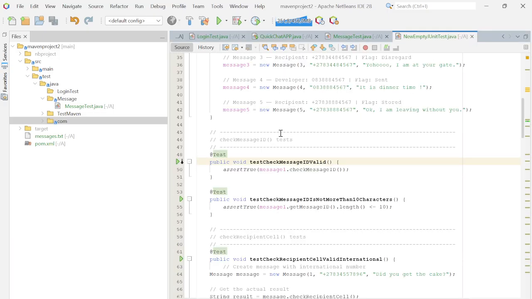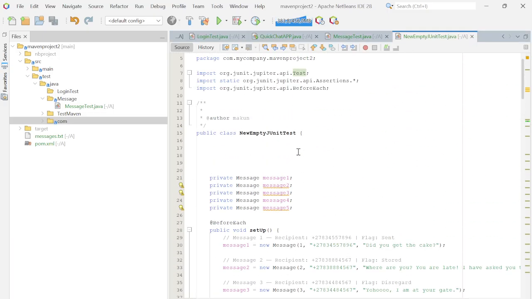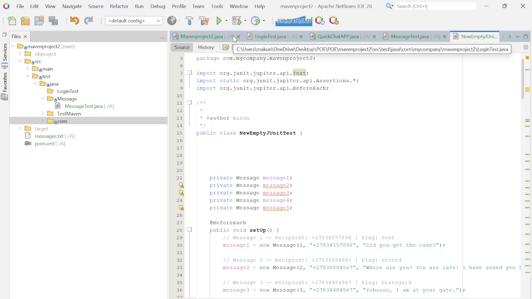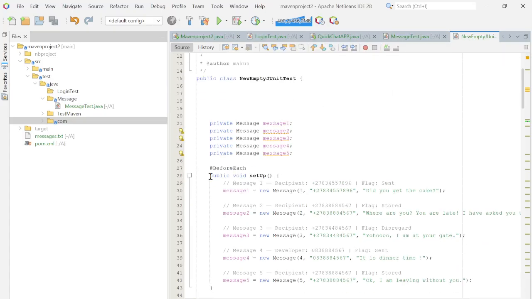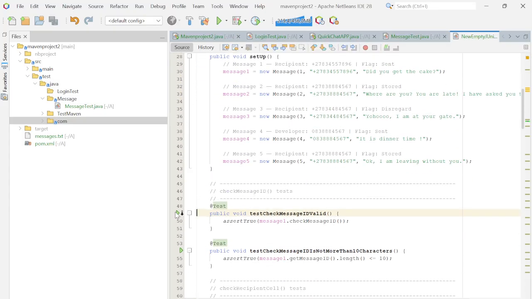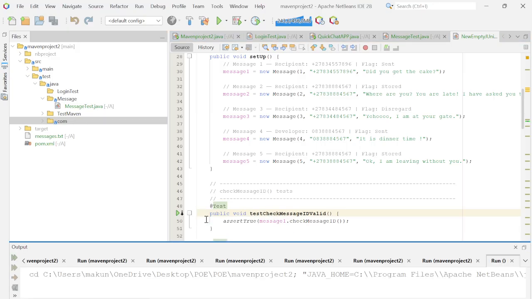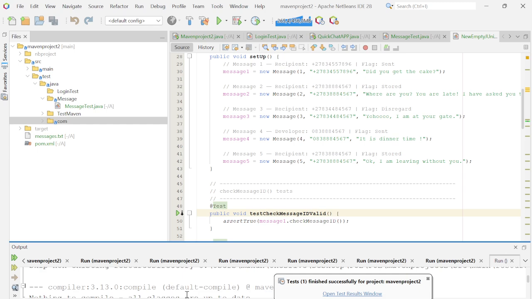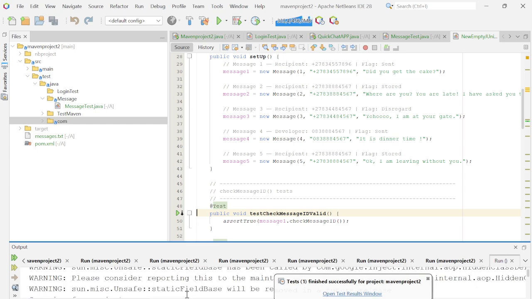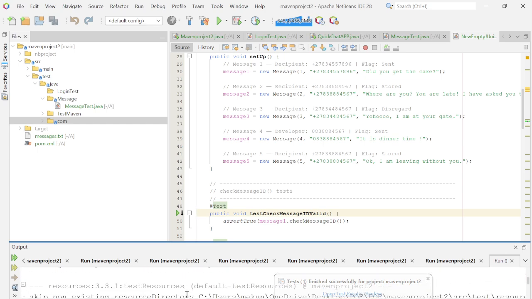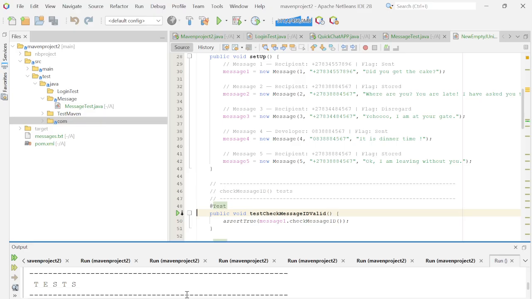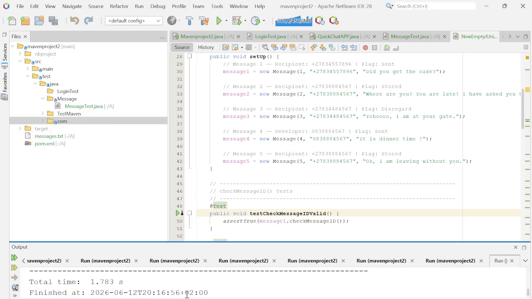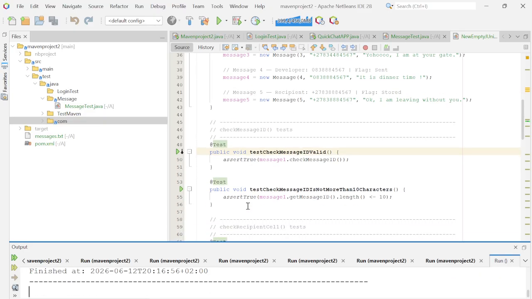Then use the tests of the project. Let me run this one. Run test. Build success.